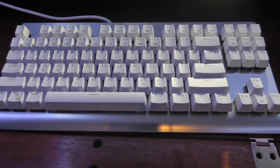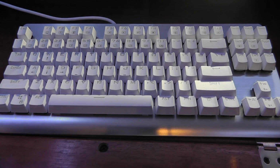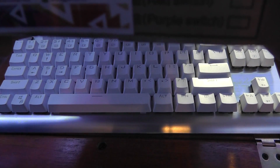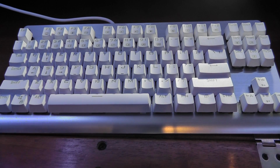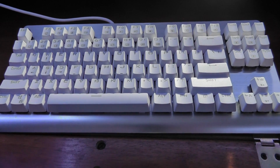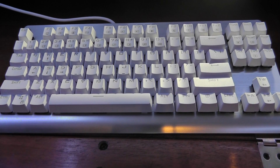Something I want to quickly mention is the company does offer other types, colors of switches for the Z7. So potentially you can get something like a black, brown, or a red switch instead, and those will vary in terms of the loudness as well as the feeling after you type on them, but you get used to it, I'd say, after a bit of time. So overall, as a keyboard, I think that this is pretty good. It's responsive. It seems like everything does work quite well. I like blue switches personally because of that audio feedback, especially since I'm using this in the office or perhaps in home when I'm alone. So this is something that I personally like.